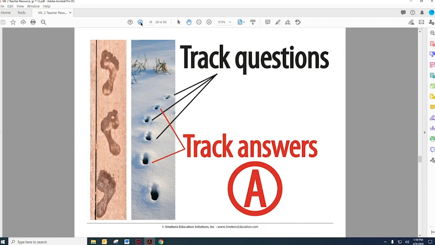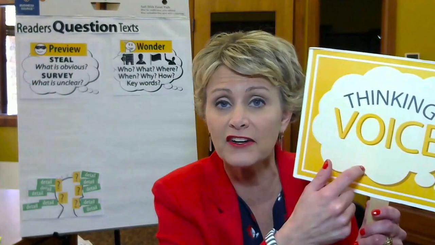Now, remember, questions, I mark with a question mark, a couple keywords in the margin and a question mark. Answers, I mark with an A. I put an A in a circle, so I know that's an answer to a question. And then I usually put a word or two next to it so I remember which question it's answering. So that idea of an A with a circle versus a question mark. Don't just put an A because you don't know what it's an answer to. That's not helpful. Just like you don't put a question mark and think we're good. No, what's the question you're having? What thought are you having? So we want to track questions and answers.